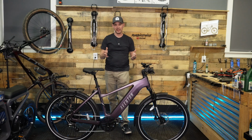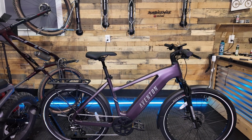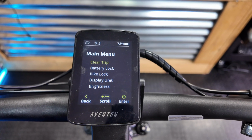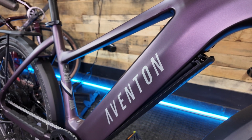Now, one thing you'll probably notice right away whenever you get one of these Aventon Level 3s is the fact that it doesn't have any keys. That's something brand new with Aventon and something that I really appreciate. The battery is electronically locked into the actual bike and you release it by going through the menu system.